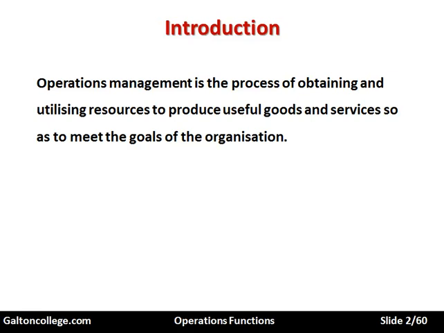So it produces output that the organization requires. It takes raw materials, it takes resources, and it processes those into useful products that meet the objectives of the organization. And presumably the objectives of the organization are to sell the output and meet customer needs so as to have long-run sustainability, long-run viability in the market.